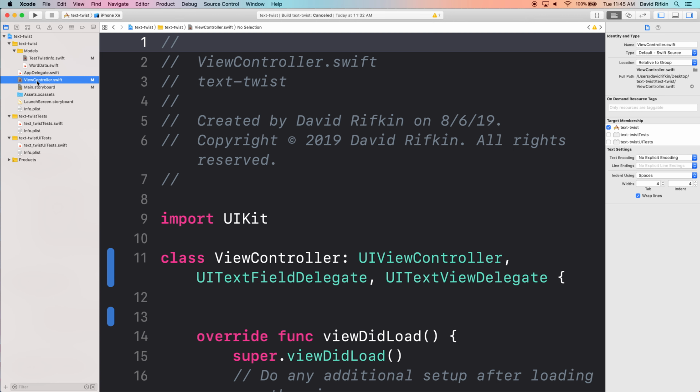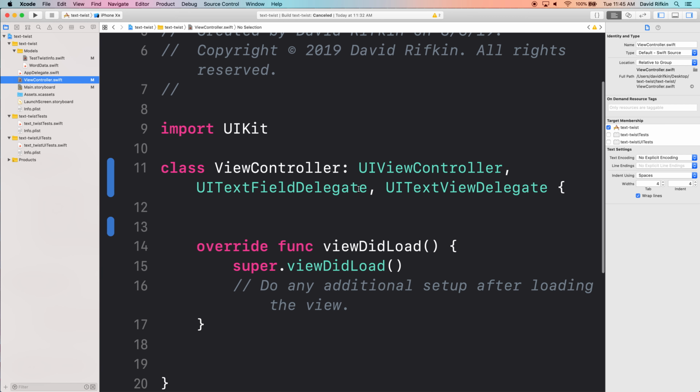If we go back to our view controller, we see that our view controller wants to adopt the UI text view delegate. Someone told me this morning, and I totally forgot, why we can do this and there are no stubs. Can someone tell me again? So all of the methods in that protocol are optional. So we're not going to see any stubs when we're dealing with the UI text view delegate.